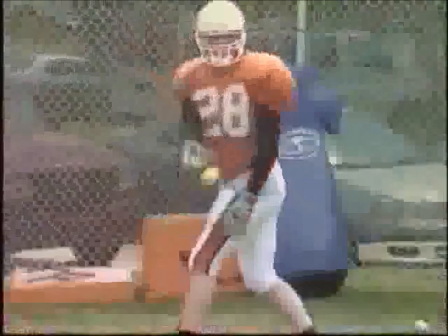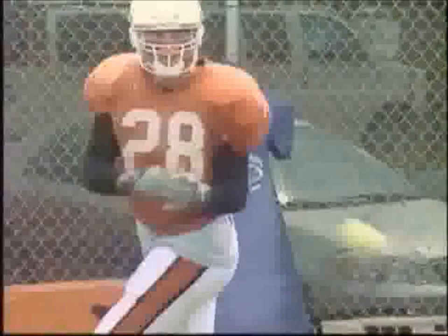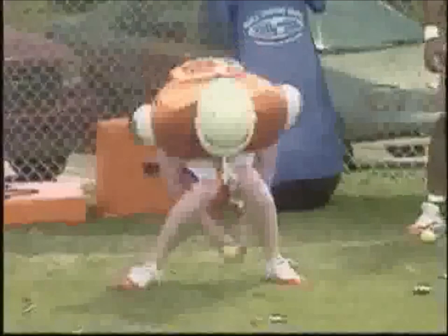It's good to get a bunch of catches in a short amount of time. We have two or three ball machines that we use — tennis ball machines are a very inexpensive way to get a lot of catches in a very short period of time. Kids enjoy doing it, and we also have a ball machine going at the same time with a little rotation as we go through.